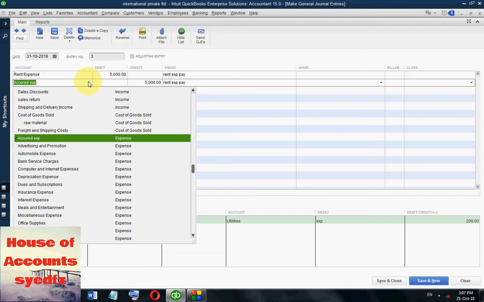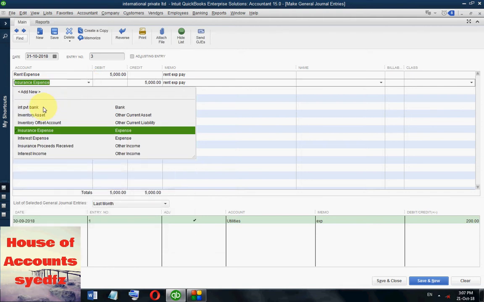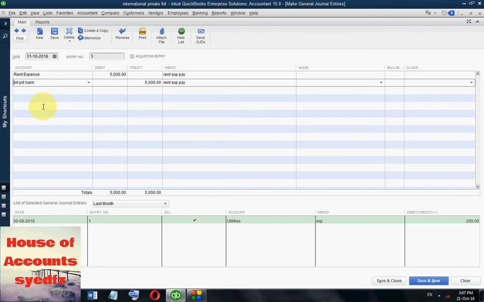Select the international bank. Here by default it will deduct the balance from the international bank, and it will be paid to the vendor according to the instruction to the bank.